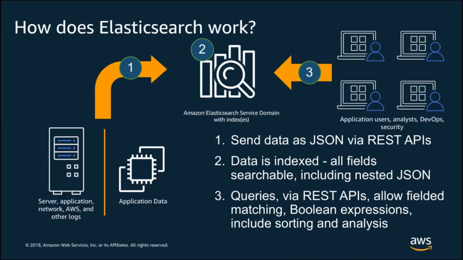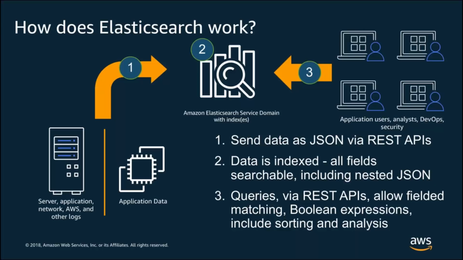The second use case is a search use case, and of course Elasticsearch is a search engine. So we see all kinds of application data that customers are sending to Elasticsearch for searching. Things like curated document sets or e-commerce products, et cetera, et cetera. All of that application data serves as a target for your customers to be able to find and, if that's the kind of application you have, purchase the items that they want.